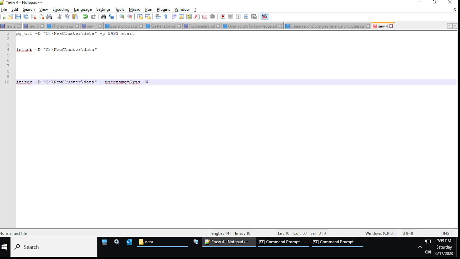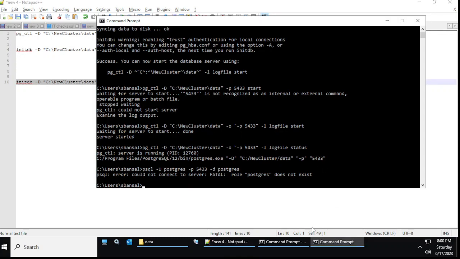I have already shown you how we create the second instance of Postgres on the same server, but here I'm just showing you how we get this error and why we are getting it. If you do not use this --username option, you will be seeing this fatal error all the time.